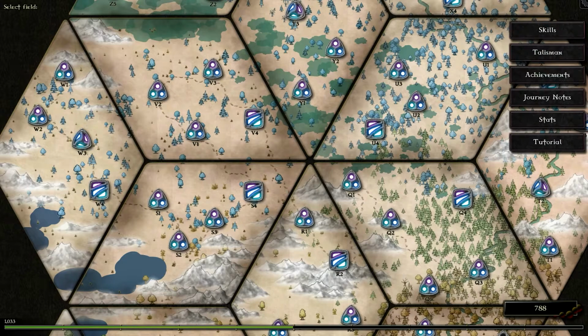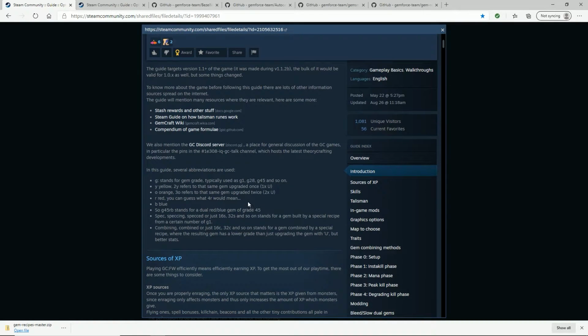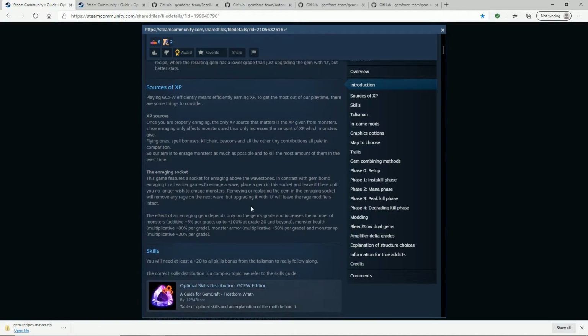So let's first talk about some of the resources. I'm going to jump into a variety of websites for you, and I want you to be able to go ahead and find these yourself as well. There is the Extreme Endgame Guide to GemCraft Frostborn Wrath Edition. This is going to go into all of the details as to why you do or you don't want to pick something, where you're going to get your XP.